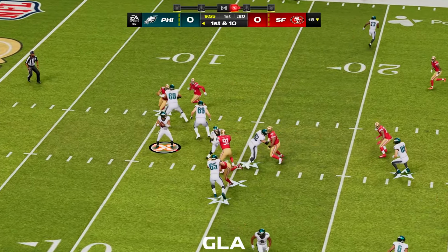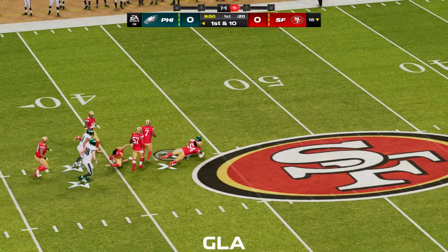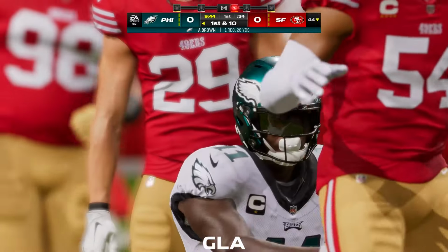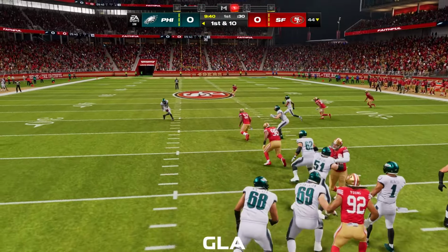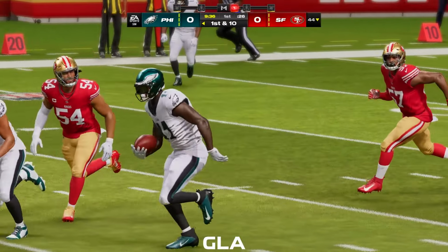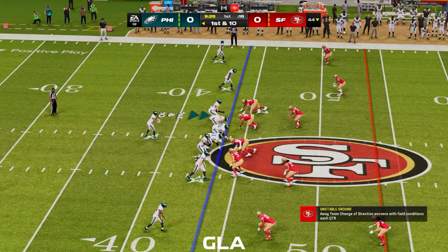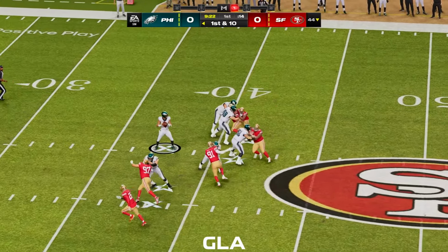Hurts throwing right away. He'll get this one complete. That's A.J. Brown. And he'll get this one way up just shy of the 45-yard line. The extra effort after the catch makes it good for a gain of 26 and also a first down. Oh, that was a nice job there. Quarterback and receiver reading the pressure that was brought. They both knew it was going to open up the middle of the field. Nice little shake and bake at the line of scrimmage, got right into his route. And the quarterback hit him in stride, and he was able to run free after the catch.